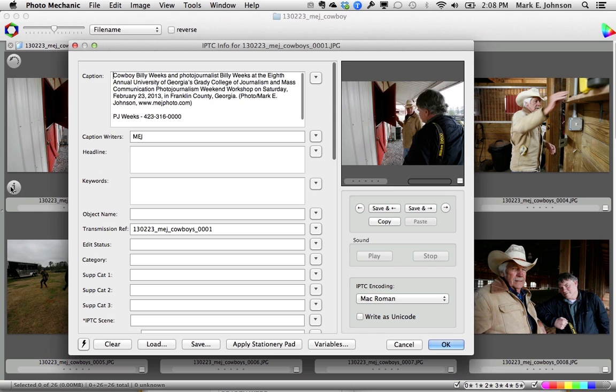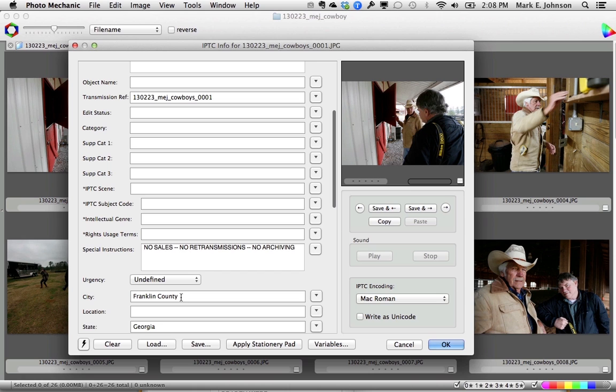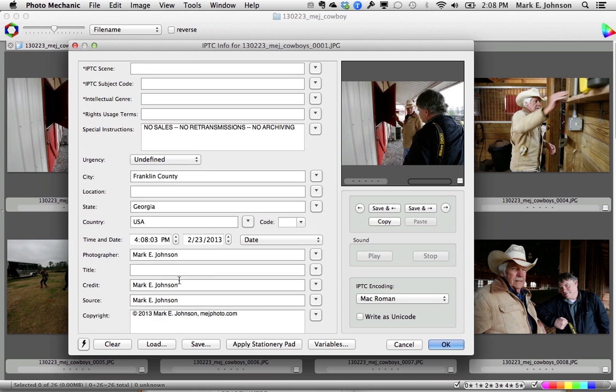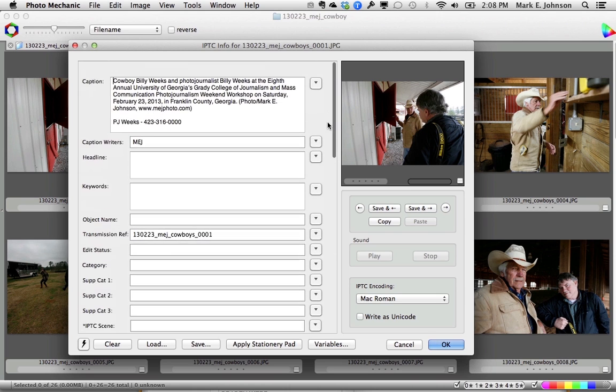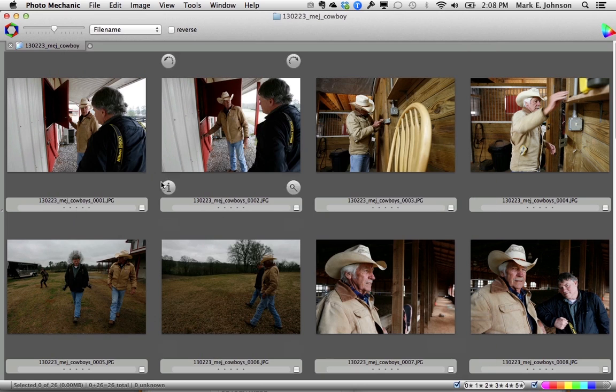In the lower left hand corner, if I click that, that gives me that caption information for this particular image. You'll notice that this is saying IPTC info 4 and then a specific file up here across the top, as opposed to IPTC stationary pad, which is what we were looking at before. So this allows me to sort of proofread and see that my caption information is there. I've got contact information. I can scroll down here and I can see where this was shot, copyright info, all of that stuff is in there. So go ahead and click cancel.